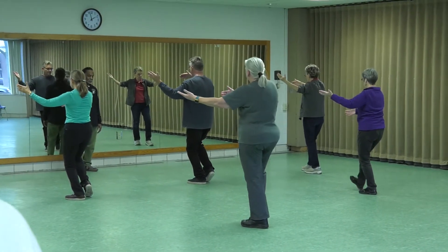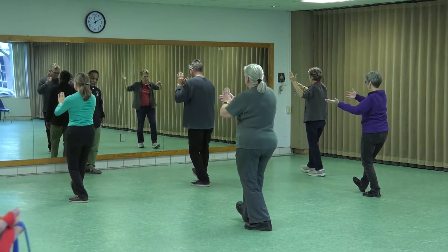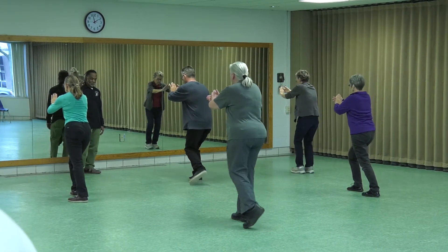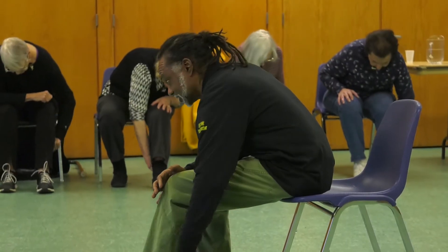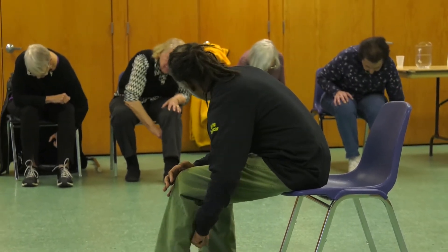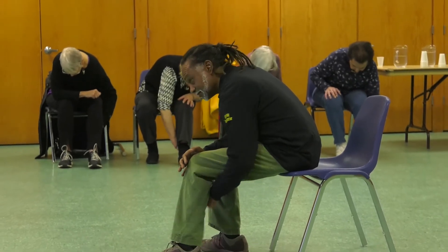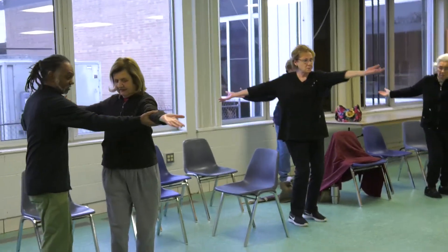We generally don't have belts. You just start where you are — people come to us twisted up in knots, and this is a method, a gung-fu, a method to change. We get people to change over time. So it's not about levels; people just notice the change in themselves.